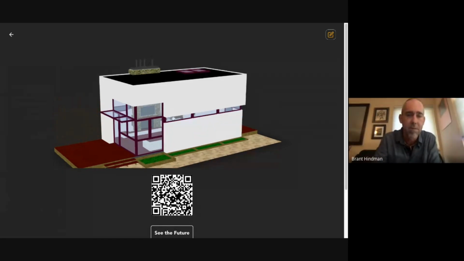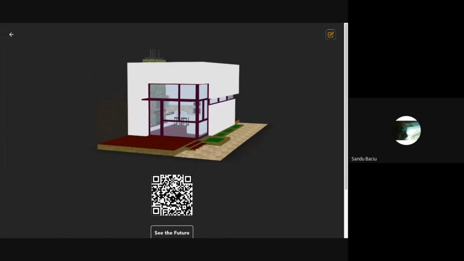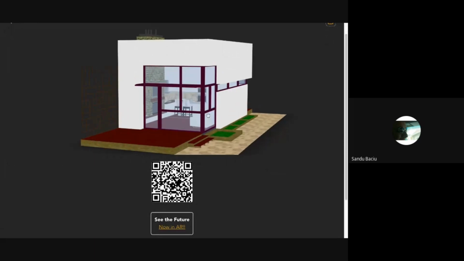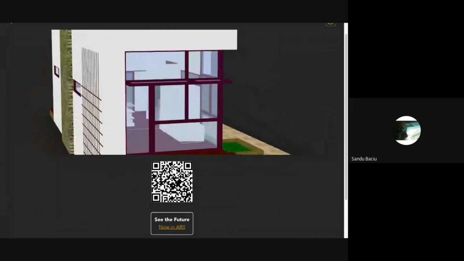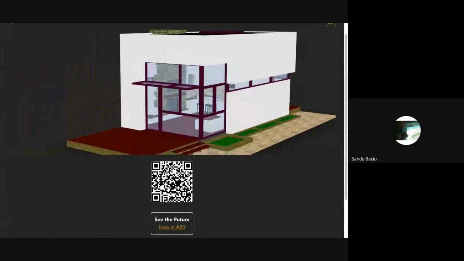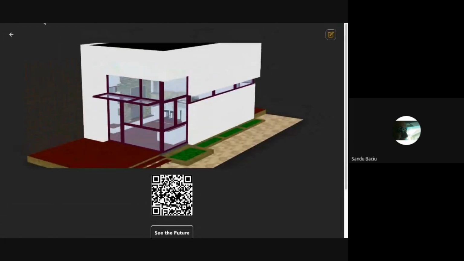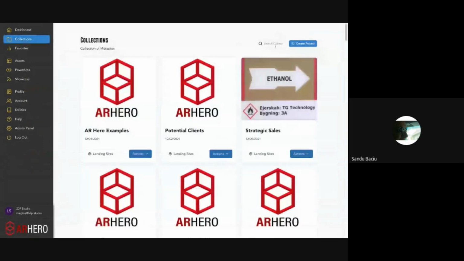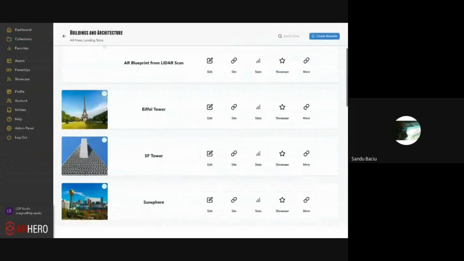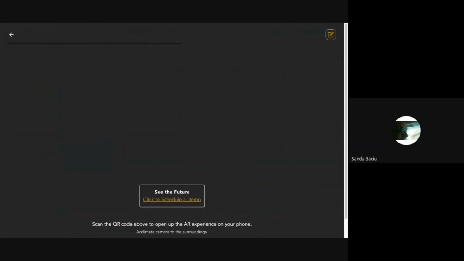This one is Sandra, you built this model, right? Yeah, I built it. This one, actually, is a vacation house. I will probably build the house entirely also. But the other thing is, you can just zoom in. With the pinch, as Brent mentioned, you can actually go inside the house, and when you are in the field, you scan the plane where you want to put the house. You modify the location of the house, left, right, up, down, and after that, the scale of the house. And in virtual, with your phone, you walk inside the house. Literally, you walk, and you can go inside the house. You move your phone toward the windows, and you're going to see the house through the phone in AR. And outside of the windows, you see the real thing, the reality. So you'll see exactly where you want to put your house, where you want to have your windows.